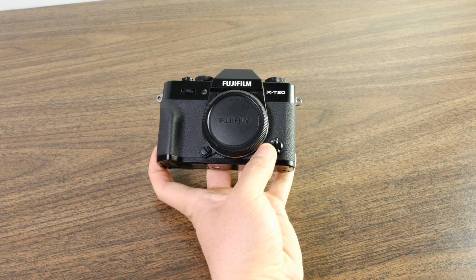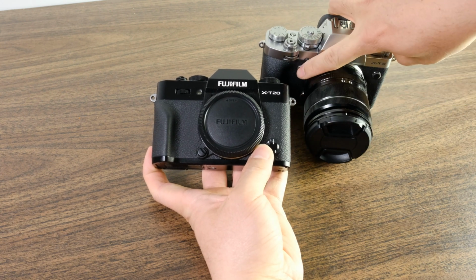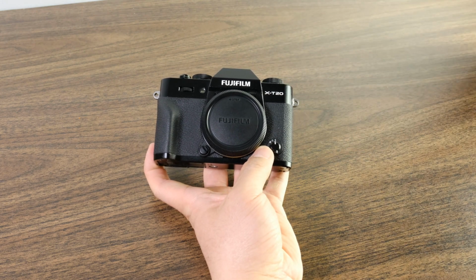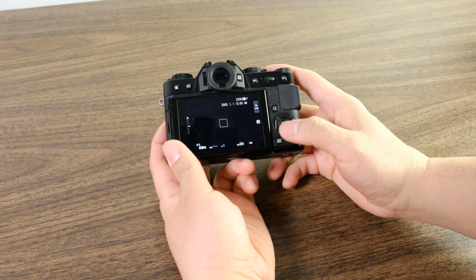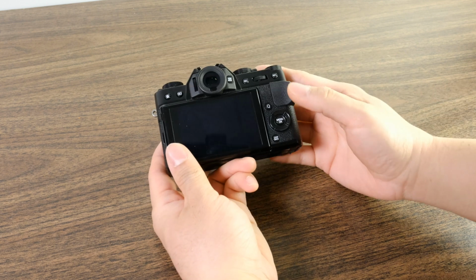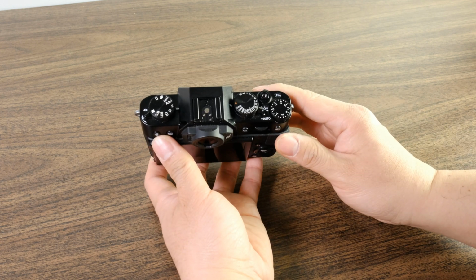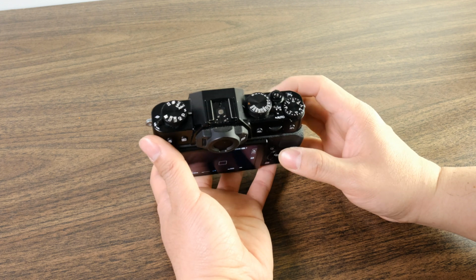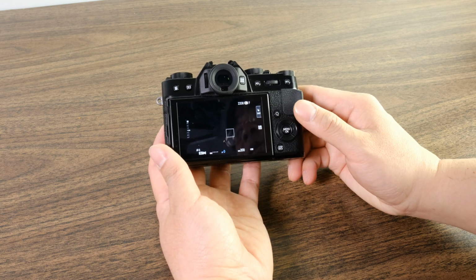One thing that I wish they added though is that on the X-T3 right here, you'll notice there is a custom button. I kind of wish they added it over here on the X-T30, because we're going to be losing the D-pad, which means we're going to be losing a lot of custom button features. Had they added a button up here, that would alleviate losing the D-pad, which would be great. But overall, all of the dials remain the same, and they're very ergonomic and very easy to use. I'm really looking forward to getting my hands on an X-T30 and playing around with the new features that are going to be coming with it.